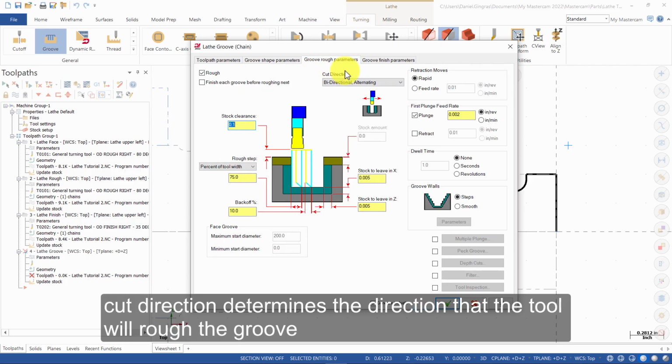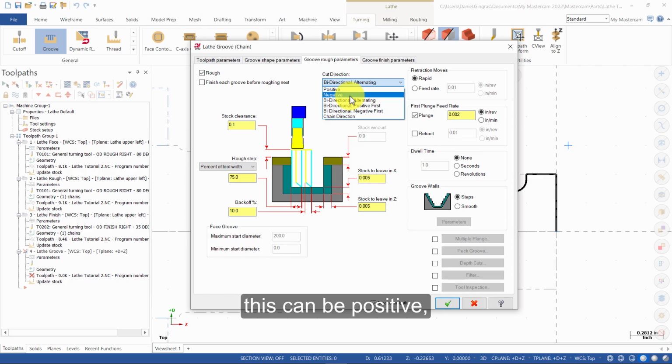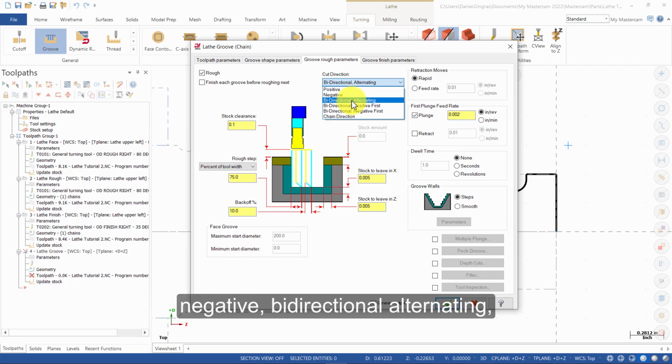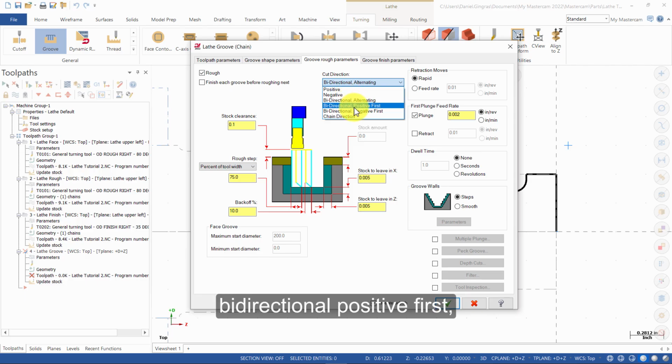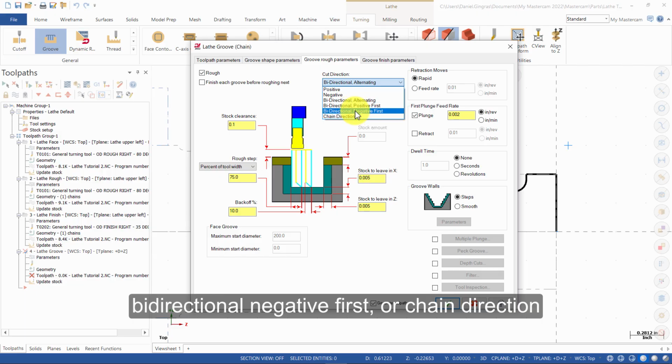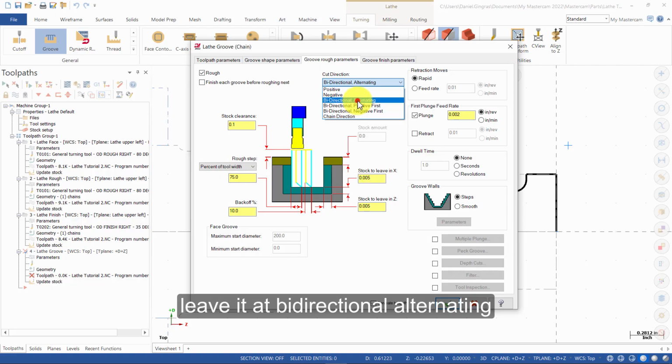Cut direction determines the direction that the tool will rough the groove. This can be positive, negative, bidirectional alternating, bidirectional positive first, bidirectional negative first, or chain direction. Leave it at bidirectional alternating.